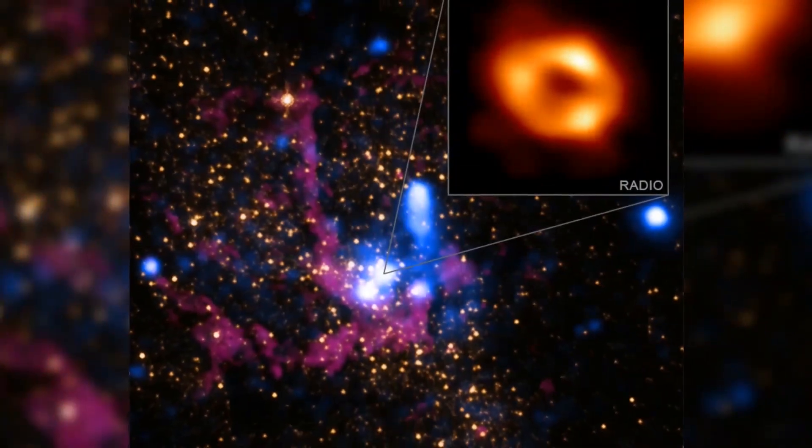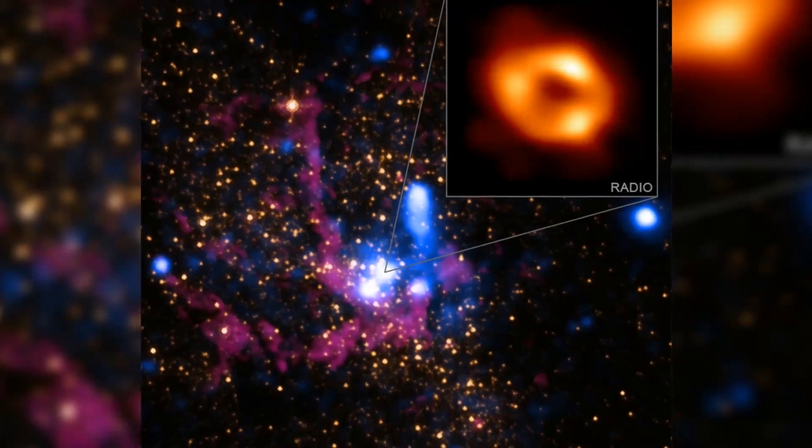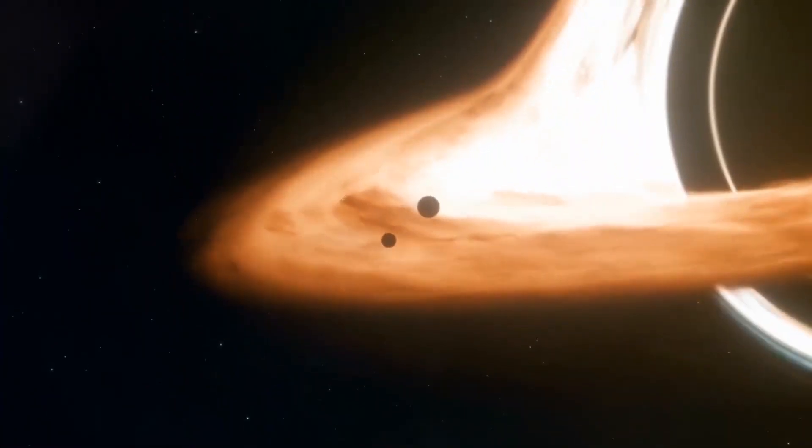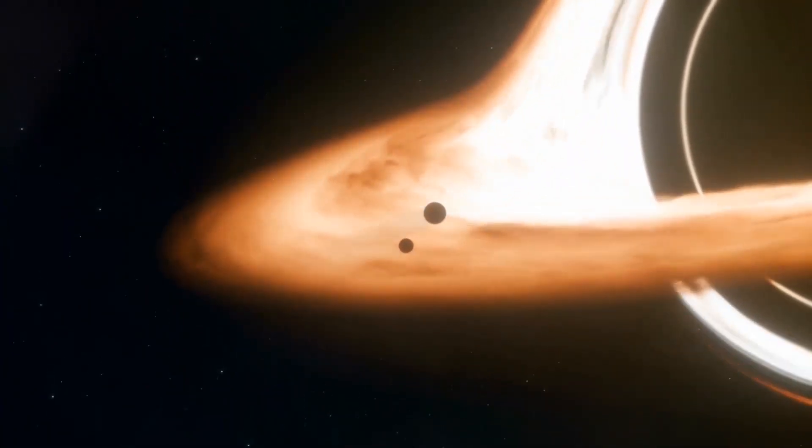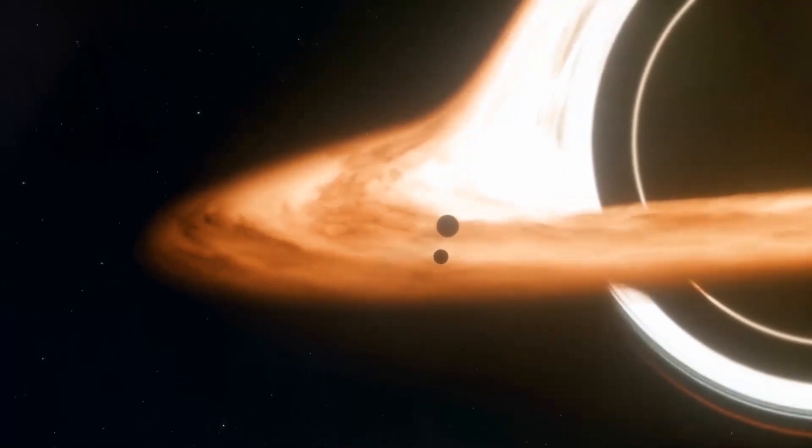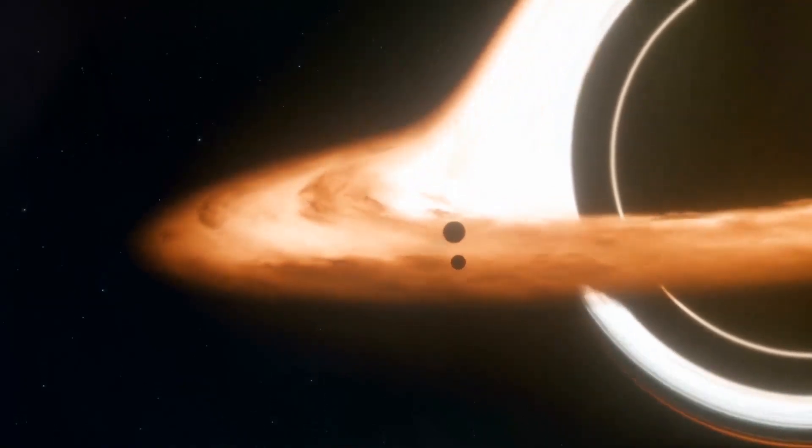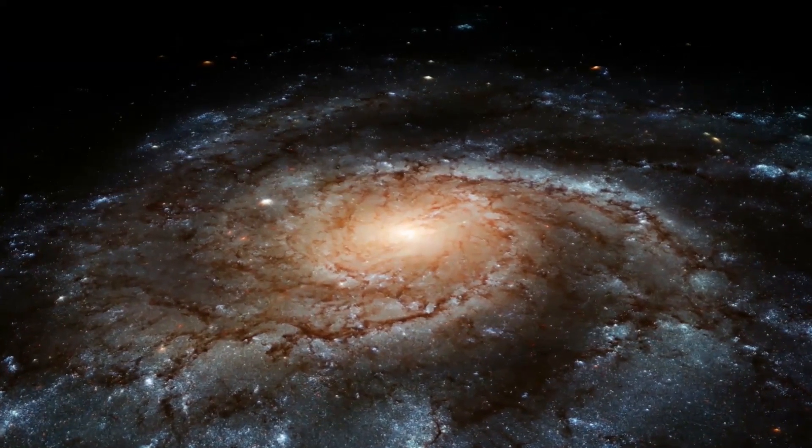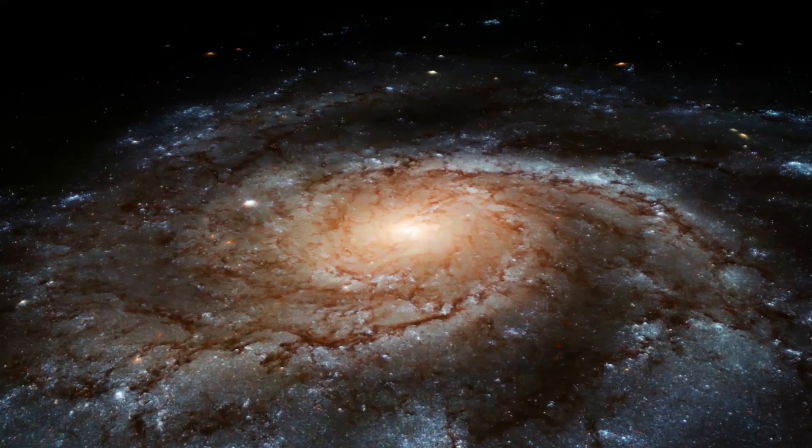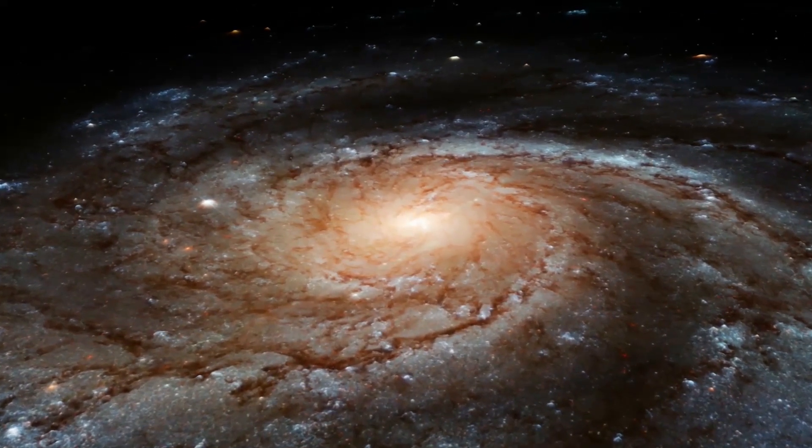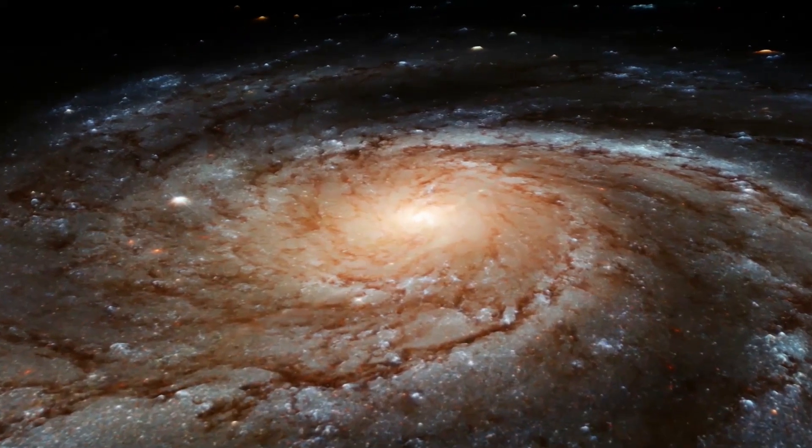Lying at the very heart of the Milky Way is a supermassive black hole called Sagittarius A*, about 4 million times the mass of the sun. This beast consumes anything that strays too close, gorging on an ample supply of stellar material enabling it to grow into a giant. In 2022, we imaged this glutton at the core of our galaxy for the very first time through an innovative technique allowing us to view the shadow of the black hole.